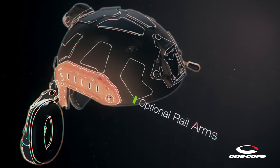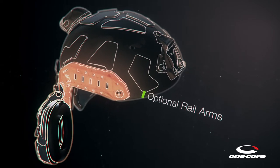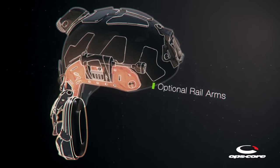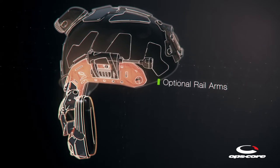Optional rail arms can be mounted to the rear of the rail system, leaving the top portion of the rails free for other accessories while increasing helmet stabilization and counterbalancing NVGs.